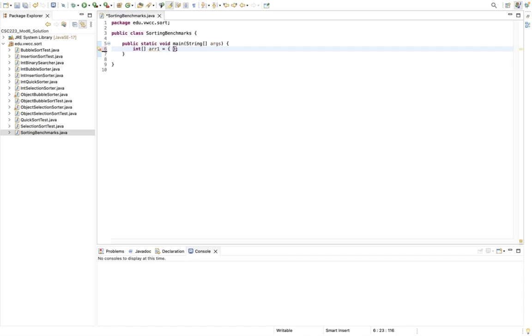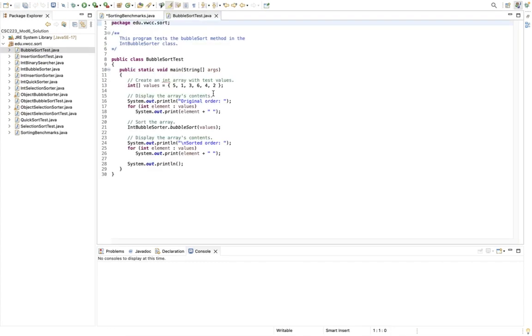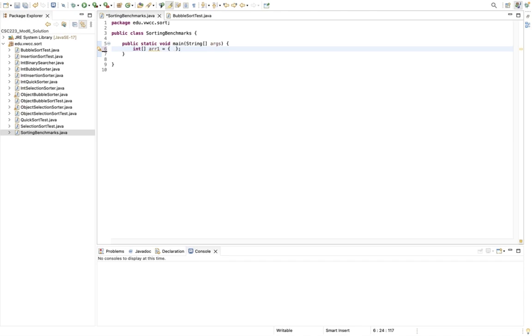So I'm just gonna grab the numbers from one of these test files. That's only 6. Okay, so it doesn't matter what numbers you pick as long as the int arrays are identical. You probably don't want to have duplicate numbers at all.